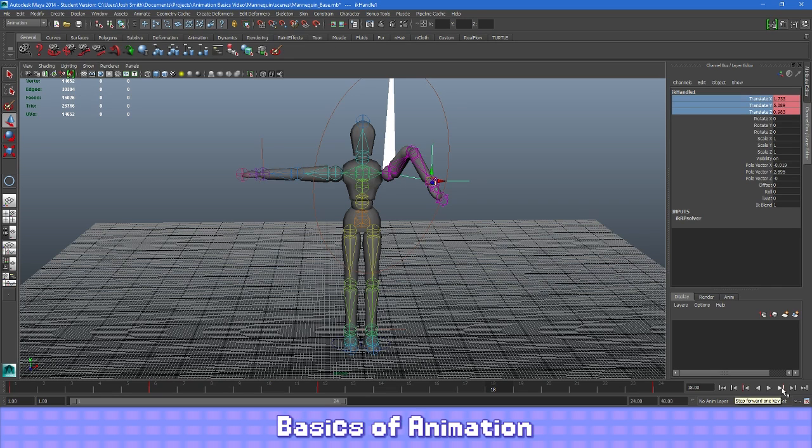A method that's really helpful for animations, especially for video games, is to make your animation cycle or loop. So for example, what you would do for that is to have your first frame identical to your last frame. That way, when you loop it, it looks like it's smoothly doing the same thing over and over. This is how you would want to do a walk cycle, a run cycle, idling, and anything that you want to repeat seamlessly.